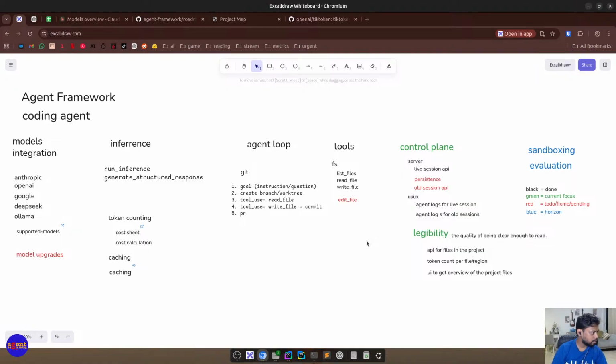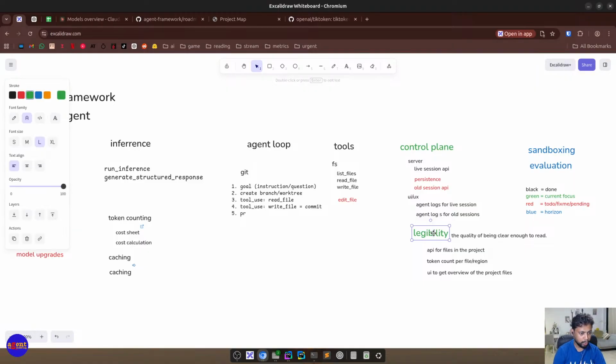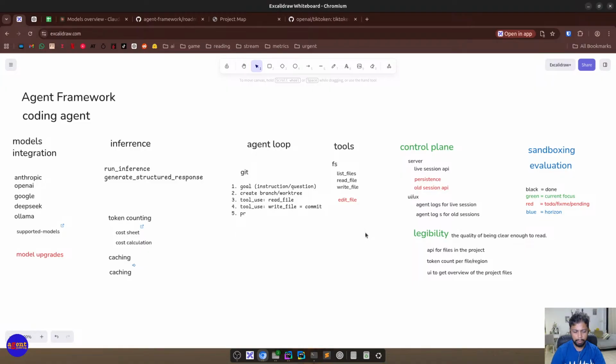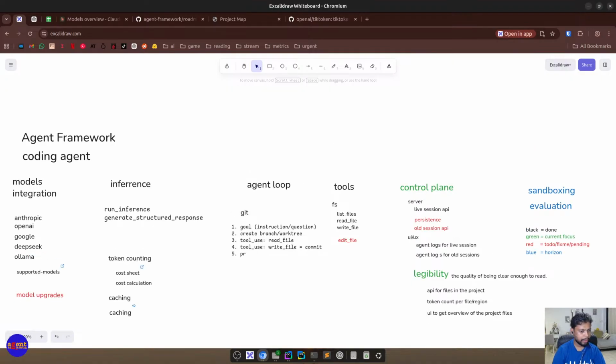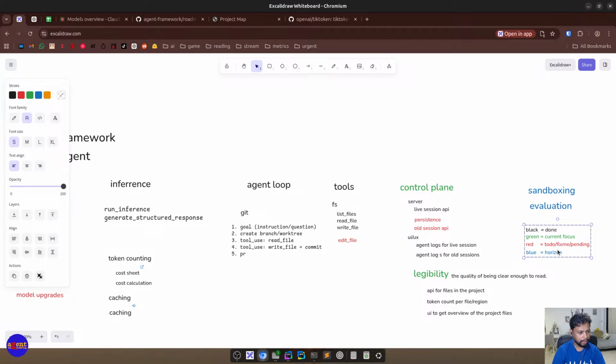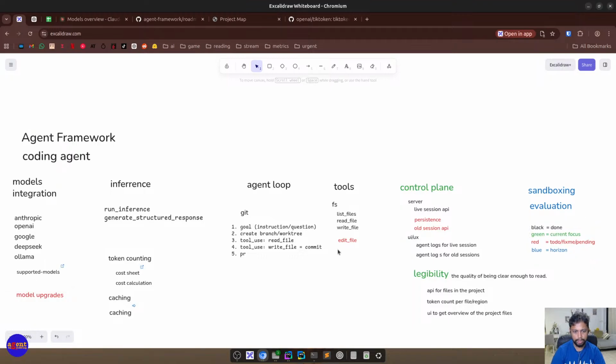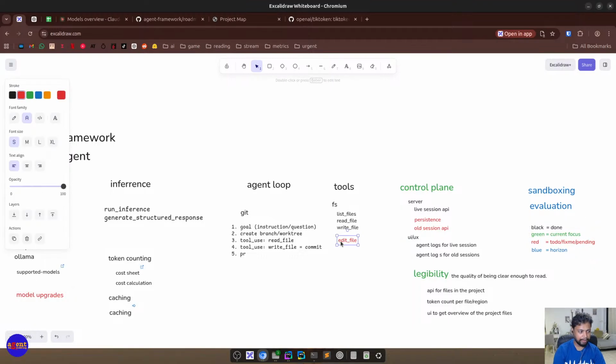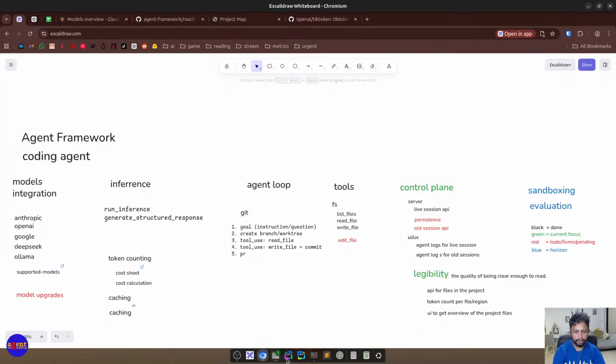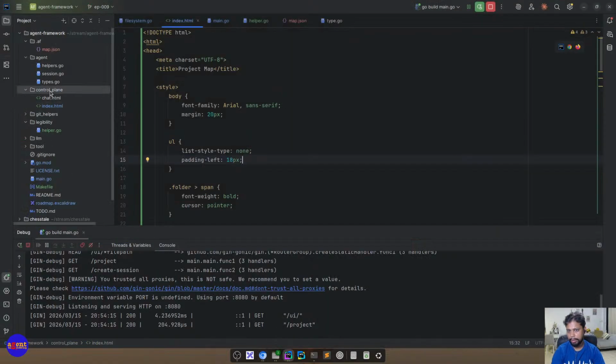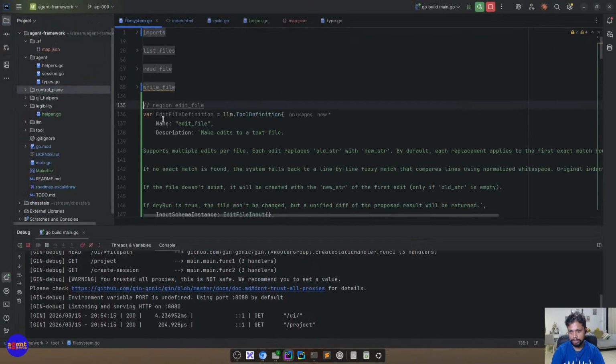Yeah, I think that should be it for the new things that we did in the stream. A couple of things that I've already marked as red are some stuff I've identified that needs to be done, those are to-dos still. We had identified last stream that edit file is one of the tools that we have not written. So I've gone ahead and, off stream, written this edit file. I've not committed it yet, but I'll commit along with this, right?